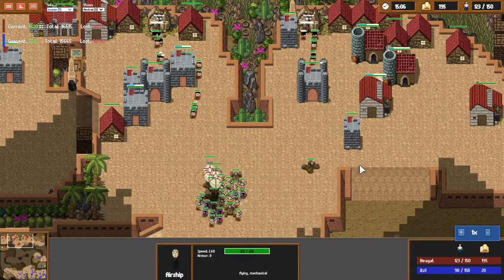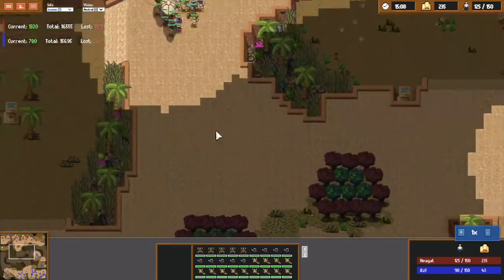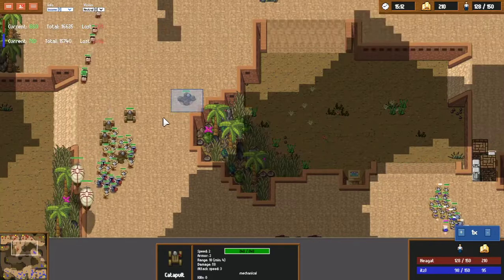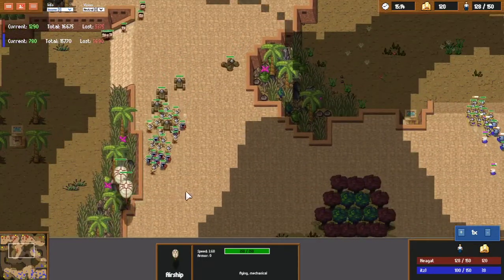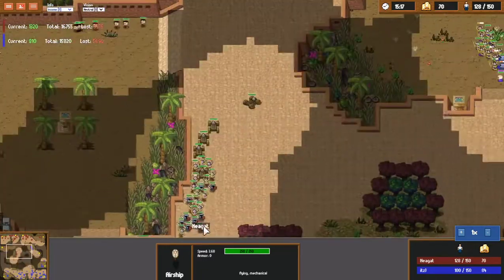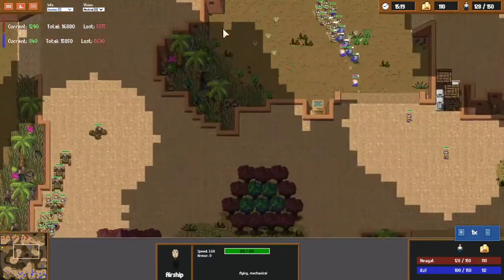And then we're also, as for me, I think I'm about 30 supply ahead of my opponent. Much of that supply are in these catapults and in these airships. I believe catapults are 3 supply and airships are 2. So that is a lot of supply right there.